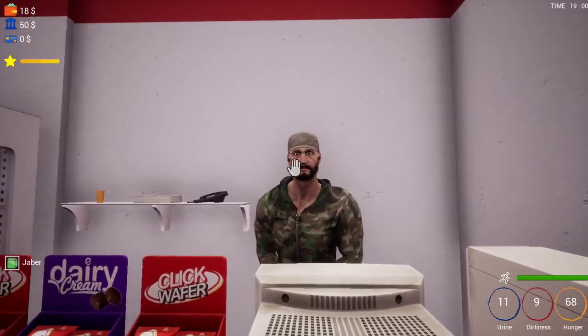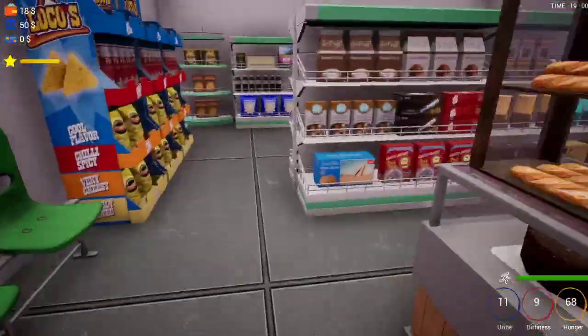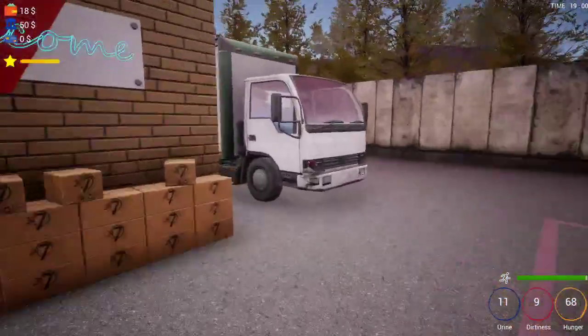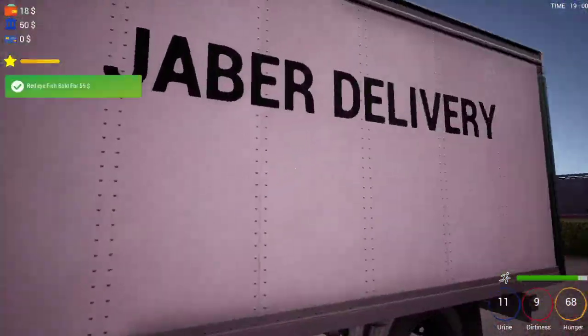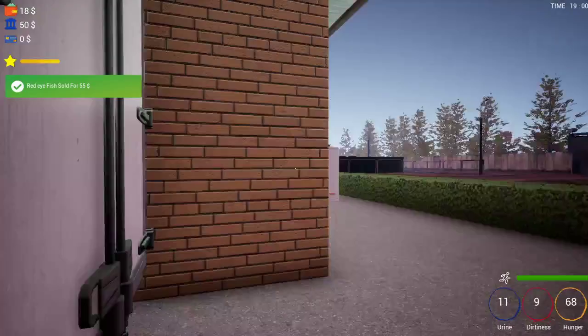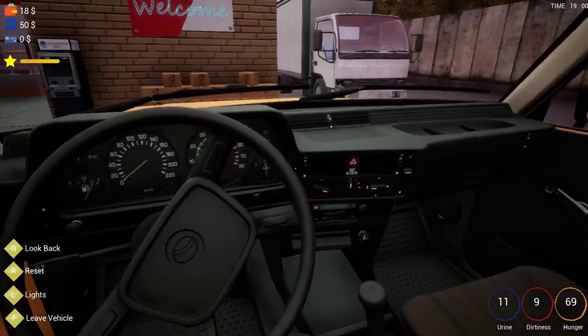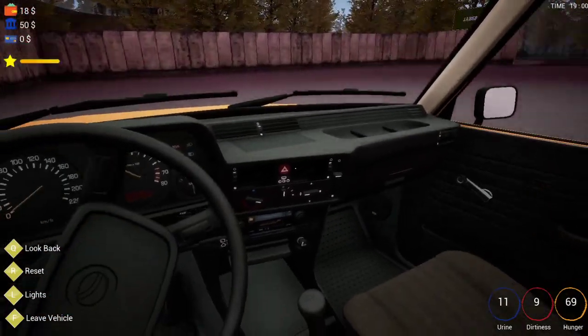Hello. Hello. Okay. Cake is super expensive right now. Oh, look at this. Was this here before? Oh, the delivery truck. Cool. I'm not sure if that was here before. Let's head back. We got some furniture to set up.